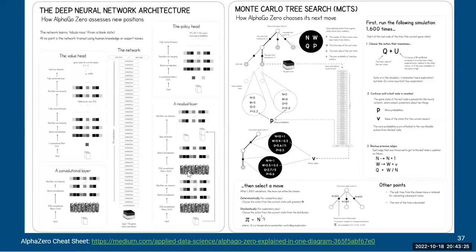So those stacks, I know this is not great, but those stacks that are 3x3 specifically. Those assume that in Go, and that's what this diagram is for, nearby positions influence each other, and so you apply convolutional filters to these 3x3 subsets of your entire 19x19 grid. Yeah, because that's the thing with AlphaGo for chess and Go, and also for Atari and such. It's not the same model, but you're looking at kind of the image, which is different in Tetris, I guess, or if you encode the states in a different way.